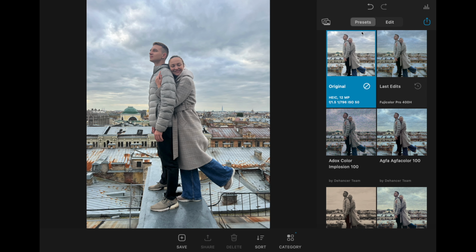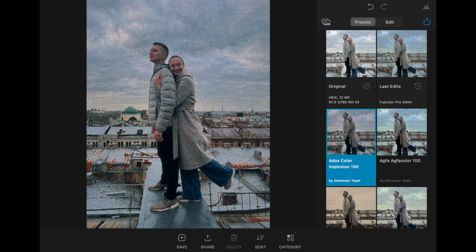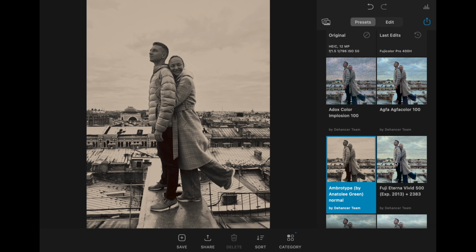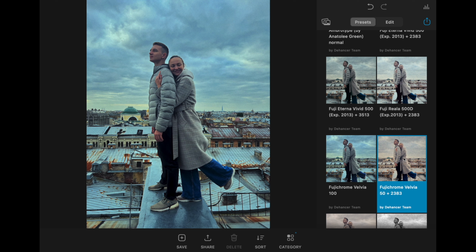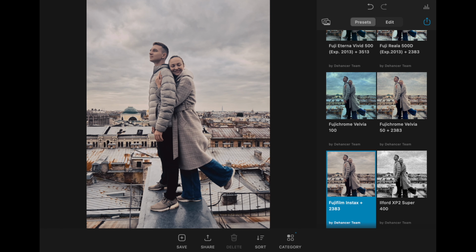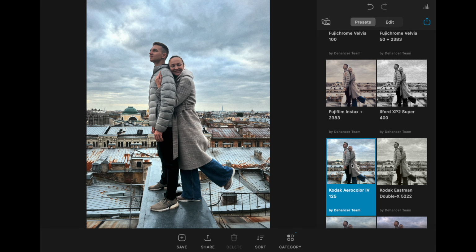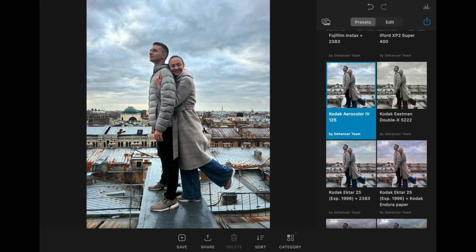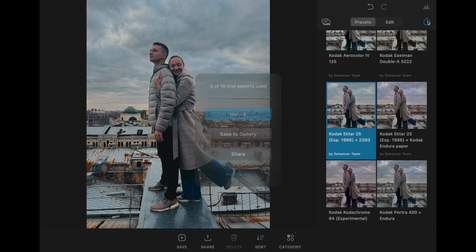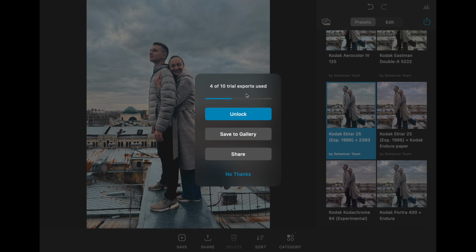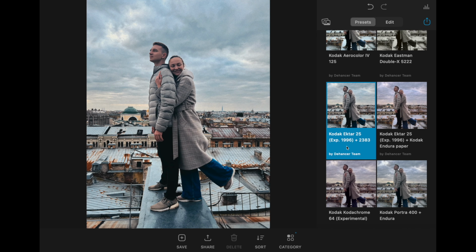So here we have the presets, and as you can see here we have the original photo, 12 megapixels, iPhone 13 Pro Max, and now we can choose some different presets by the Dehancer team. As you can see, they are very much different, and you'll need to go through those presets to pick the best one you want for such a scene or for a different scene. So you'll be just able to scroll through all of those, and if you love some preset, for instance this one, you can double tap on it and it'll make a favorites list. And if you love this type of preset, you can simply export this file. As you can see, I have 6 exports left on the trial version, but I don't want to do so.